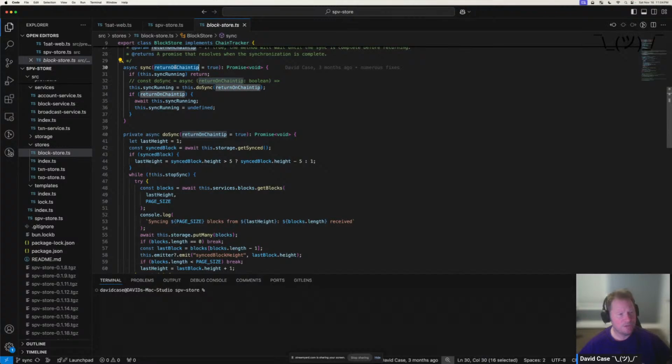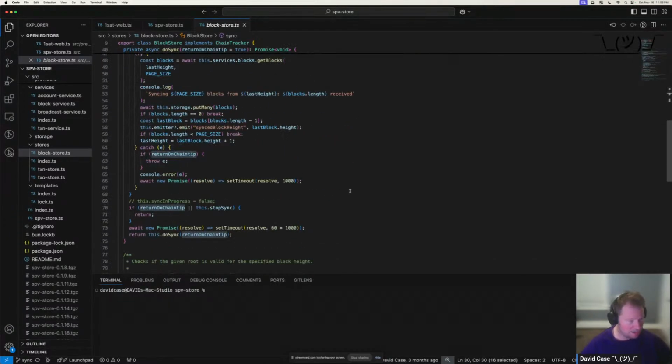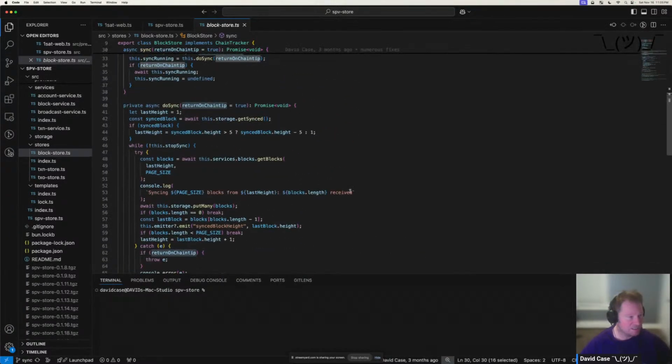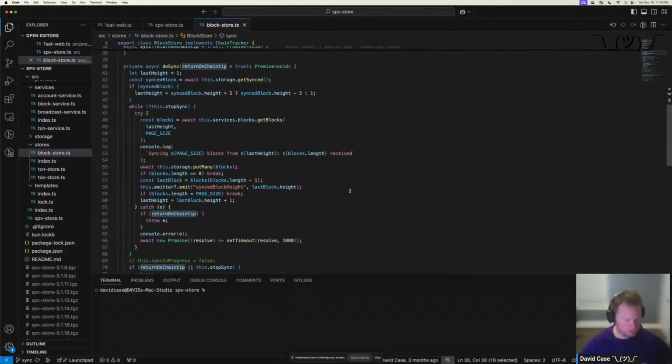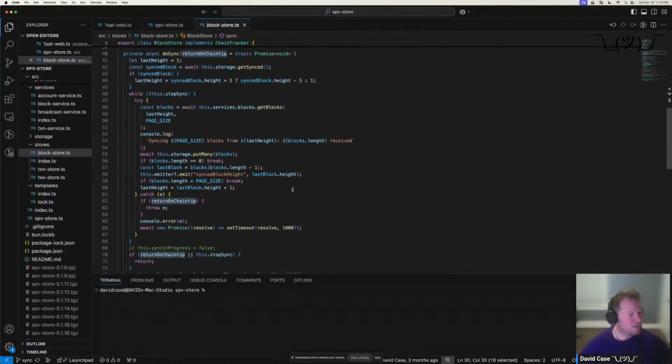So if you say return, it's going to basically sync blocks until it's caught up, and then it's going to return and not sync anymore. If this is false, it's just going to keep there and keep retrying every, I don't know, minute or something, and say, hey, is there any new blocks left yet?